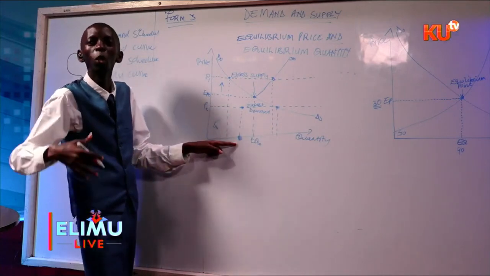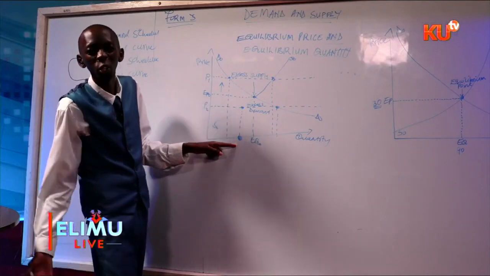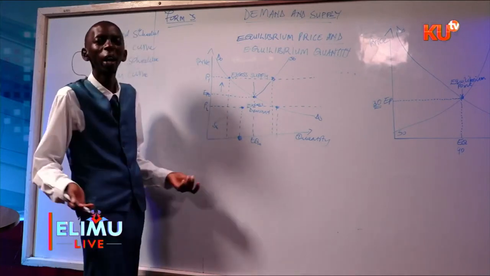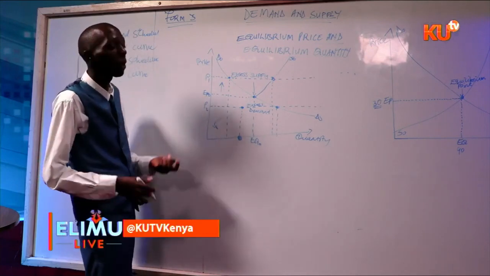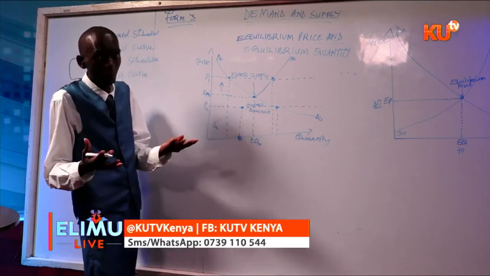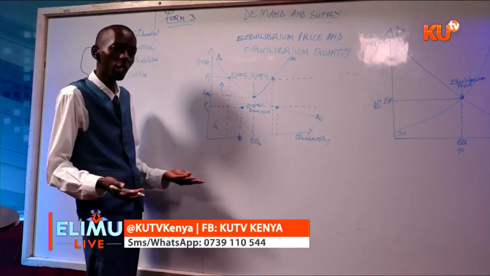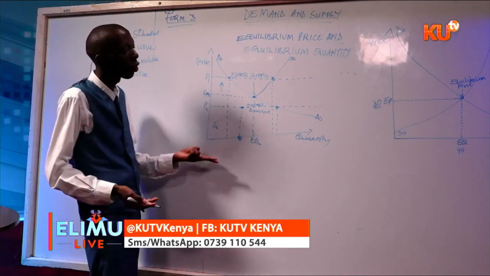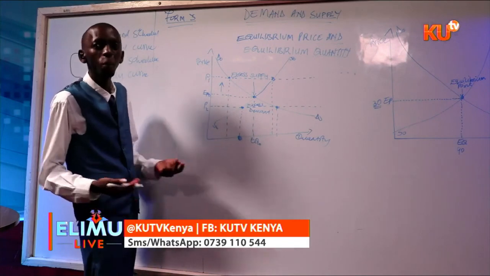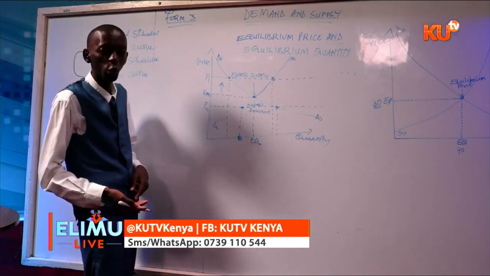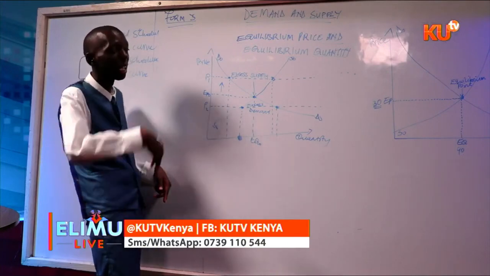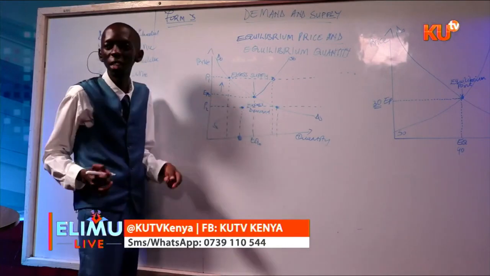Why? Because even you, as a student, or anyone who is observing me, when would you buy many shoes? For the same quality, when the price is 2,000, and when the price is 500. When the price is 500, you'll use 2,000 to buy 4 shoes. When the price is 2,000, you'll just buy 1 shoe. So when the price decreases, the demand for the product will increase, and we'll have the excess demand.